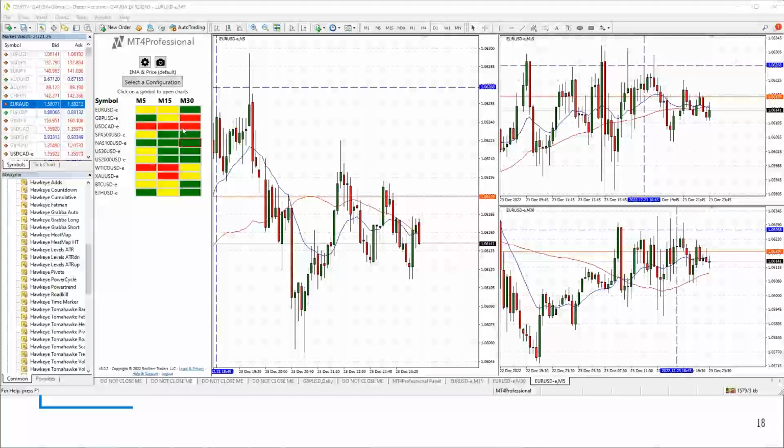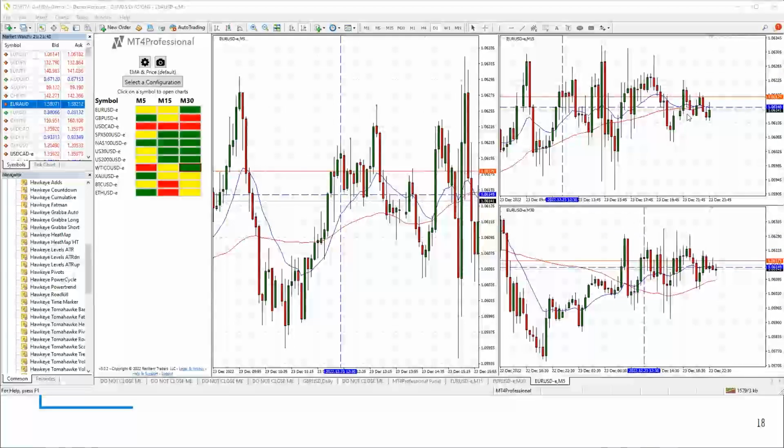Okay, so the colors that you see on the scanner itself are based upon a rule set that I gave it to determine whether it's bullish, bearish, or neutral, which is yellow. It's setting up, or it's in consolidation. It's waiting for the actual trade to begin.